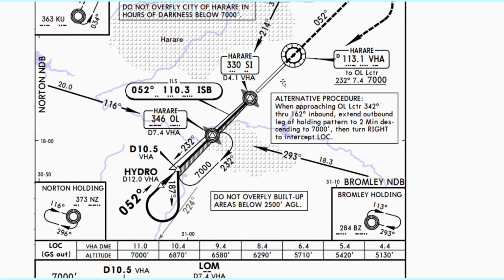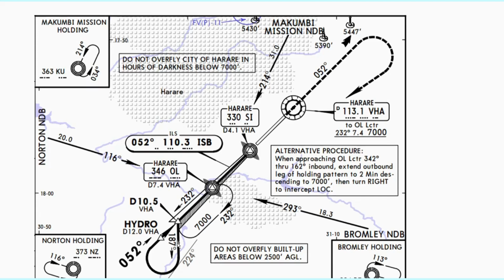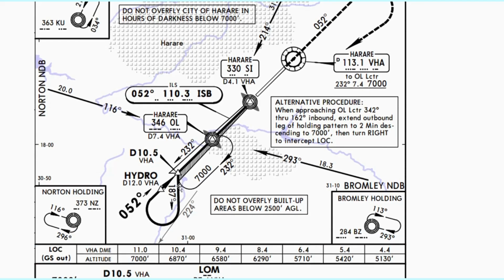We are coming in from the northeast, so we're coming in from this direction here. We're going to go overhead the Victor Hotel Alpha VOR, and then continue straight down overhead the Sierra India NDB, then the Oscar Lima NDB, from where we continue slightly, and then we have to make what you call a procedure turn. From your IFR notes and lessons, you know what I'm talking about here, to intercept the ILS profile all the way down to the landing.